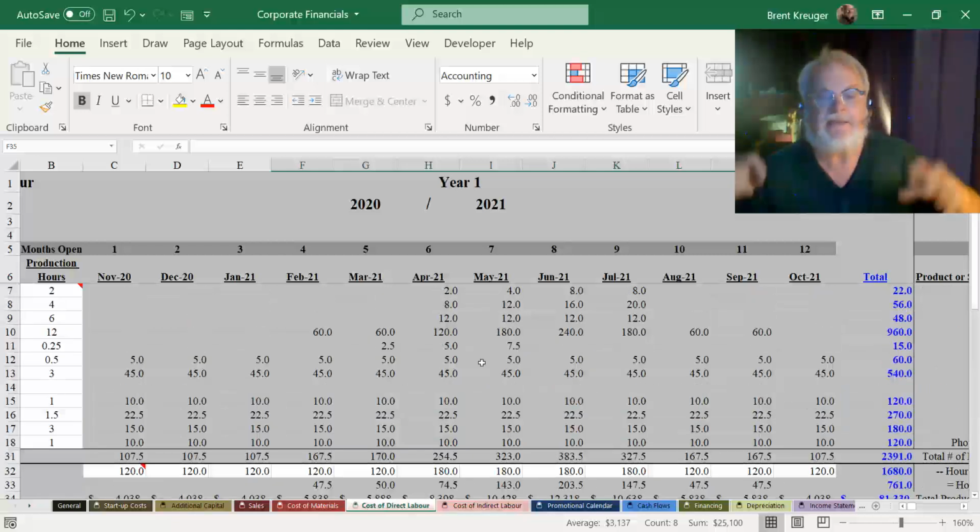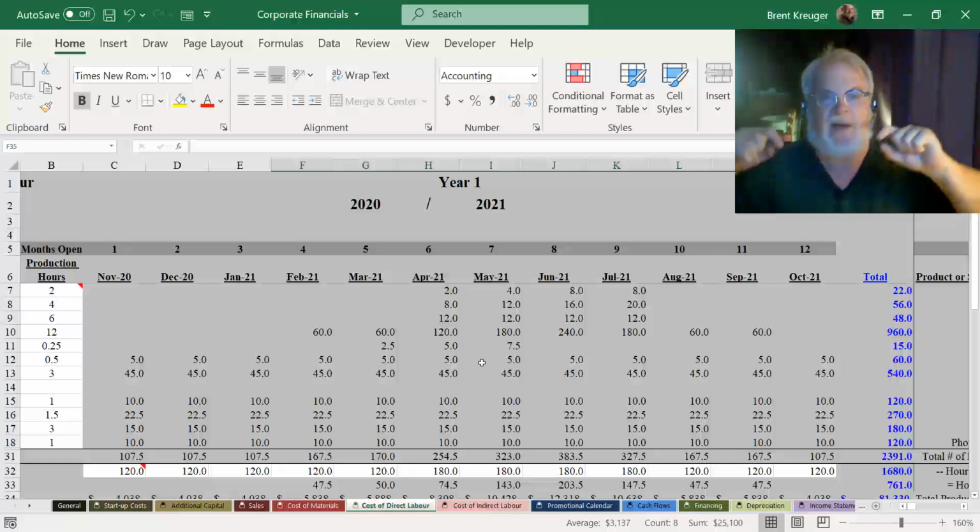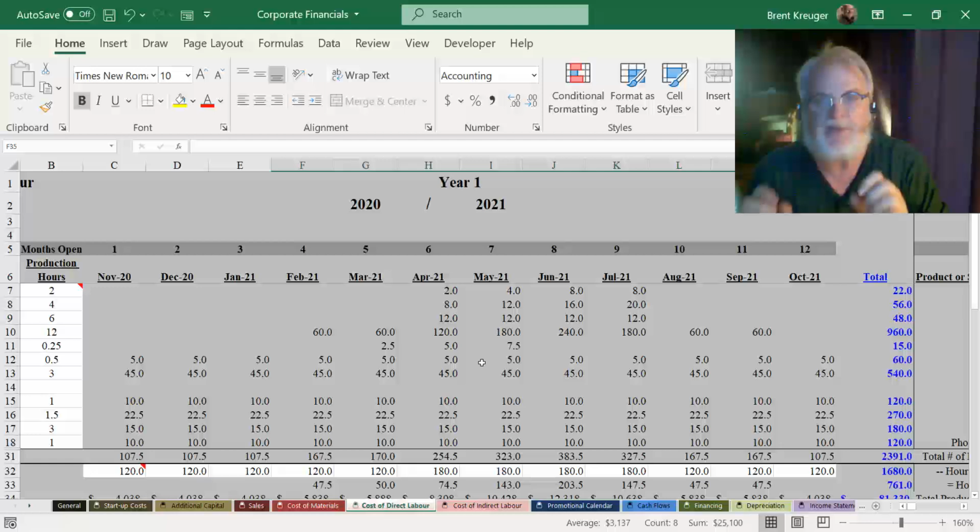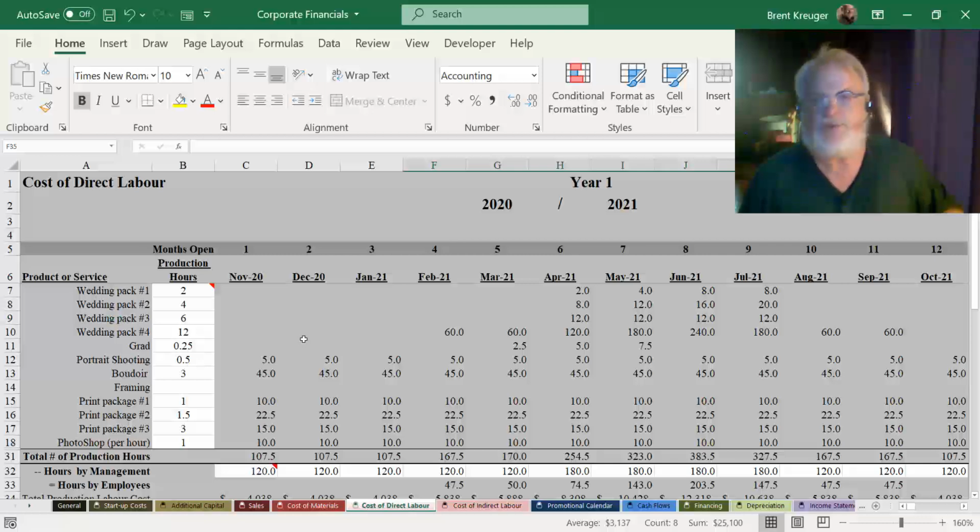Again, this is if your labor costs can be tied directly to your sales. If it can't, leave it blank. If I'm totally retail, if I'm something like a 7-Eleven, and I need to pay for somebody to sit behind the counter and take the money when they come through, those sales cannot be tied directly to the cost. That labor cannot be tied directly to the sales.